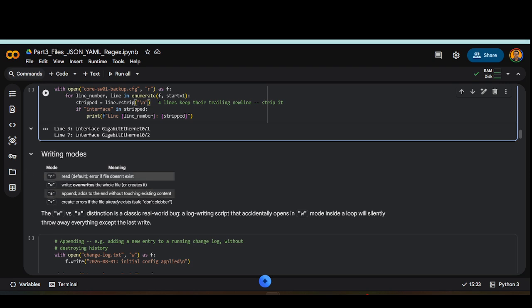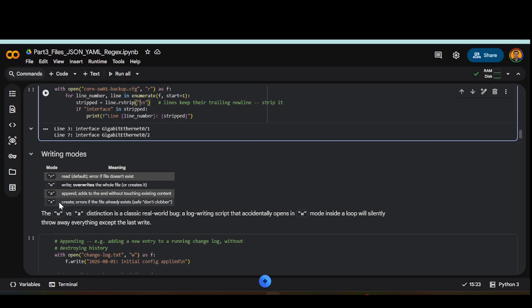If you use a, and there is already a file present on your system, it will open that file and append at the end, not overwrite. So the difference between W and A is overwrite and append. And X is create, which raises an error if the file already exists.